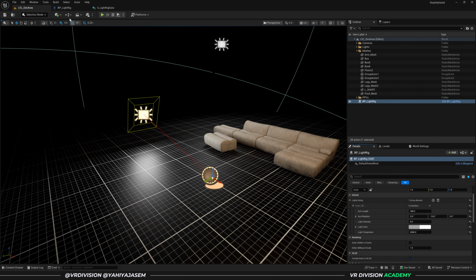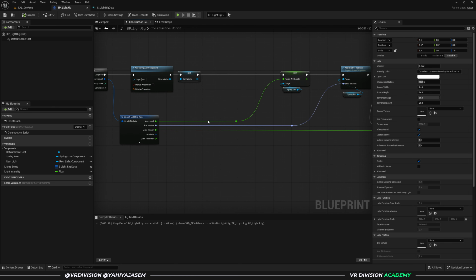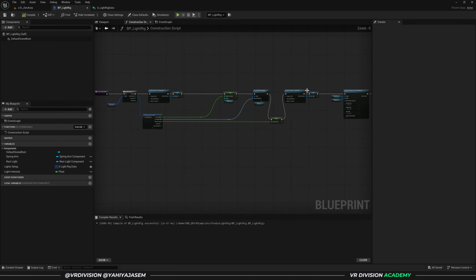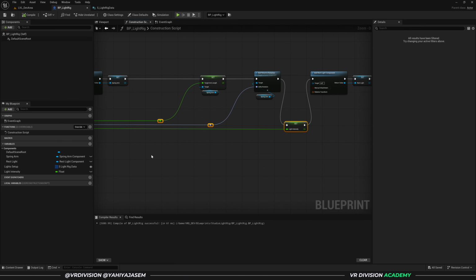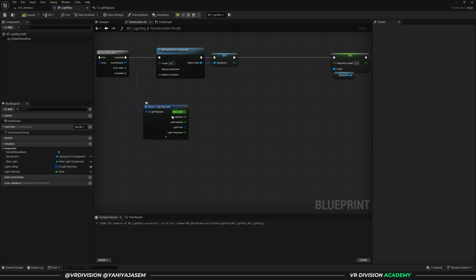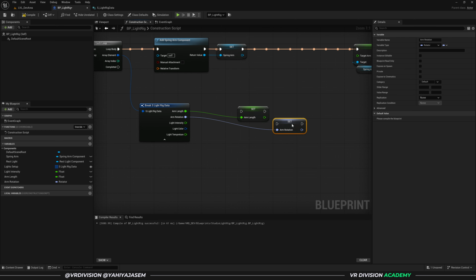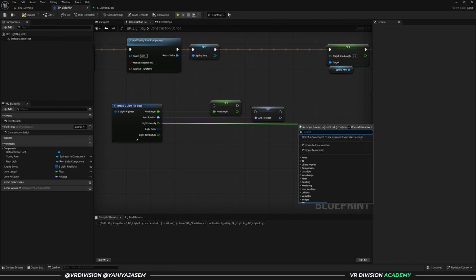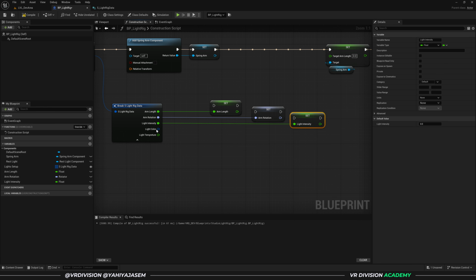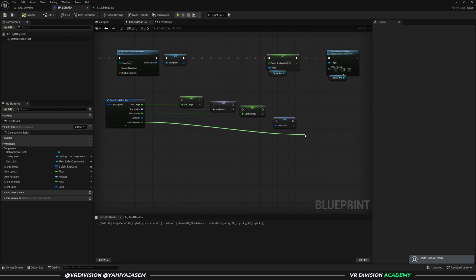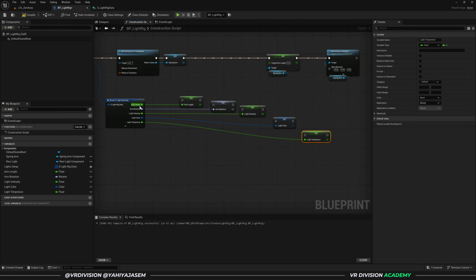And let's go back to our blueprint. I want to promote everything in our structure to variables so we can connect things with ease. So I'm going to remove these for now and I will click on my arm length, promote to variable. I will click on my arm rotation, promote to variable, and so on. So we want to promote everything to a variable, the light intensity, and promote it to a variable again, like so. The light color, promote to a variable, and the light temperature, let's promote it to a variable as well. And any other settings we will do later, we can promote them to variables.